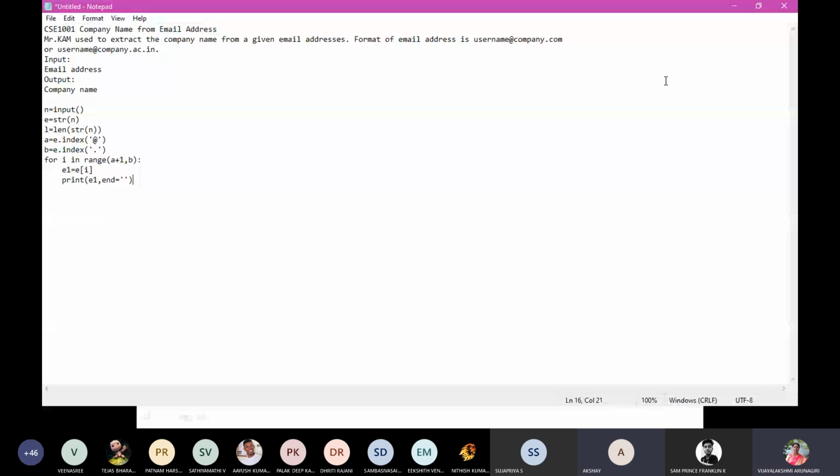Like user dot name at company dot ac dot in. If we have it like that, then we'll not get the correct output. Give one example in the chat box.